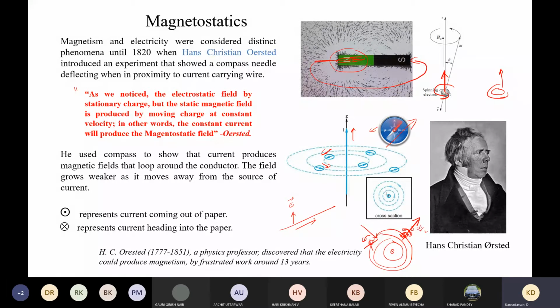So we will see about this magnetic material maybe at the end of this unit. We will study the magnetic material itself. At that time, we can see the types of magnetic materials, like ferromagnetic, ferrimagnetic. So like that, several properties are there. So this is actually the one interesting thing you're supposed to know about a moving charge in a particular velocity, or a revolving charge in a particular angular velocity. That always produces the magnetic field.